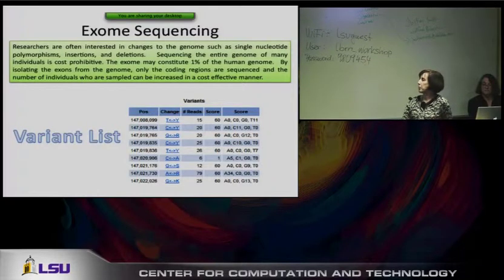This is an example of a variant list obtained from an experiment that we did recently. It shows the position of the variant on the chromosome and what the base change is at that position. It also shows the number of reads that were stacked in that particular position, a quality score that gives us an idea of whether this change is an artifact or whether it's real, and also a score that shows how many bases the change was involved in.